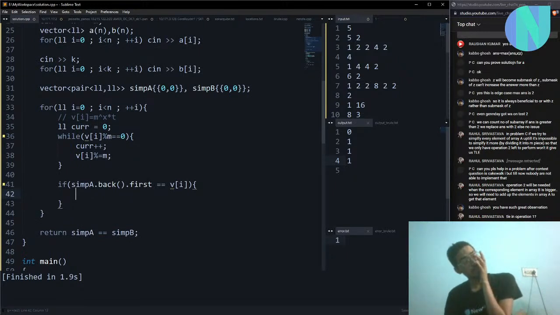Current is equal to, I should do current into n, right?